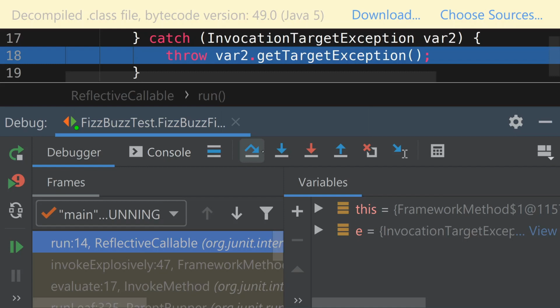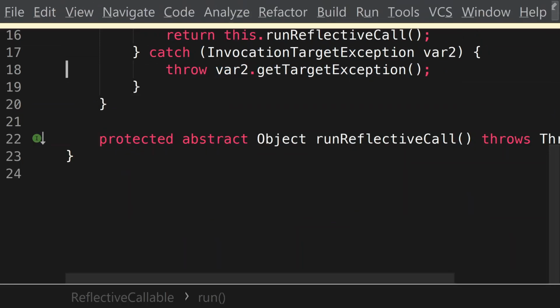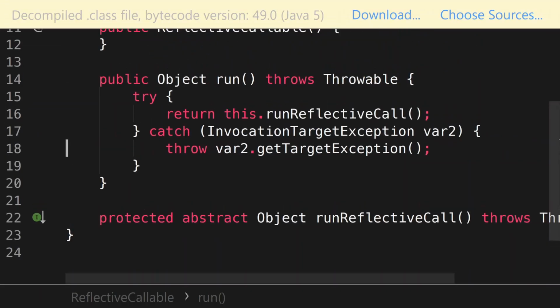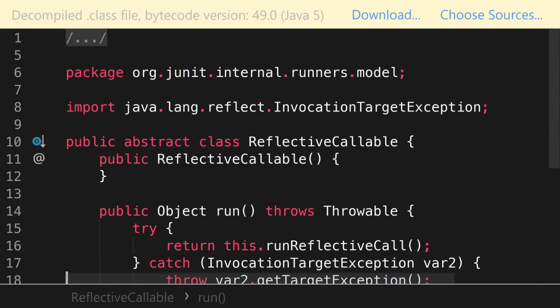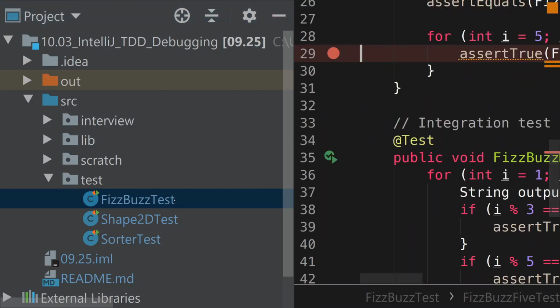Okay, so now we've learned that the moment I reaches 15, the exception is thrown. That's enough information for me to want to go back and examine the special case where I is 15. Let's go ahead and stop execution and start debugging one more time. When that exception got thrown, IntelliJ kind of put me in this internal Java state. Let's go ahead and leave this because it's not really that useful to us and go back to that FizzBuzz test.